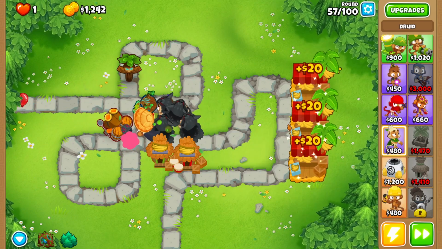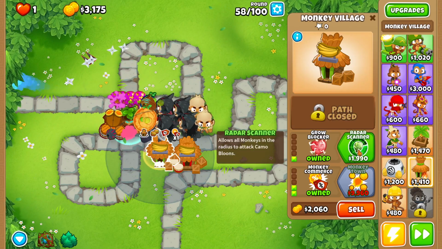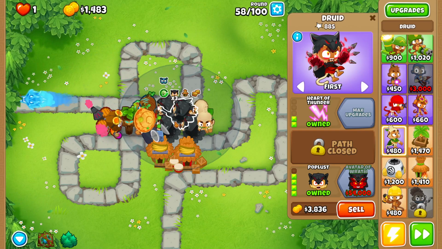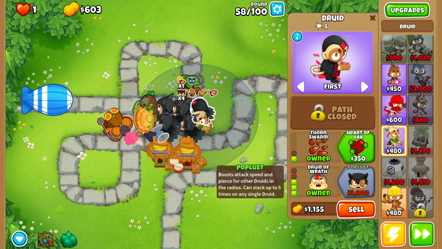Now we're going to grab two more druids, and we're going to be upgrading them to this pathway as well. But before we upgrade these two druids right here, let's go ahead and buy radar scanner. That way our druids can see camo balloons. And now we'll go ahead and upgrade these two druids up to a Thorn Swarm with Populous, like so.